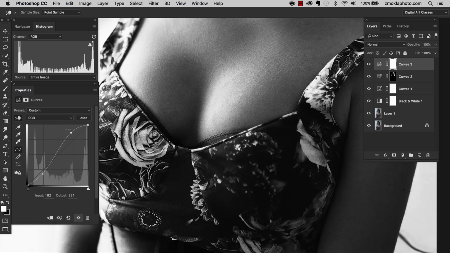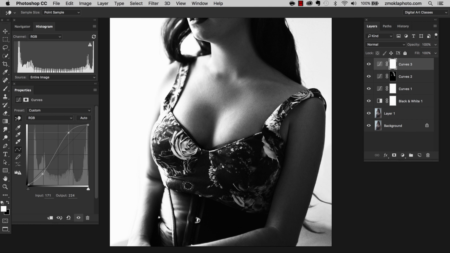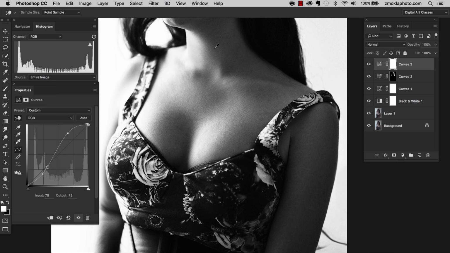So this part of the cleavage is getting a little bit flat if I push it too far. Actually, I can go even like this, maybe a little bit less. Okay, so I'm happy with the result. I can sample maybe one more control point from her collarbone. So let's sample from here. I can pull this point a little bit upwards, but I don't want to lose the contrast. Okay, so I'm happy with the result I have achieved. Now the upper body is much more three-dimensional. It really makes the whole image much more effective.